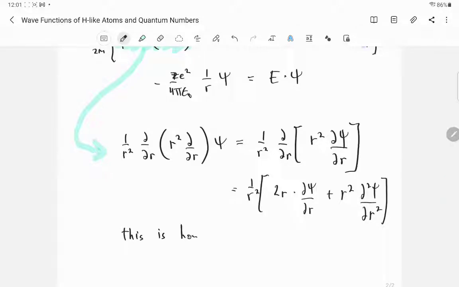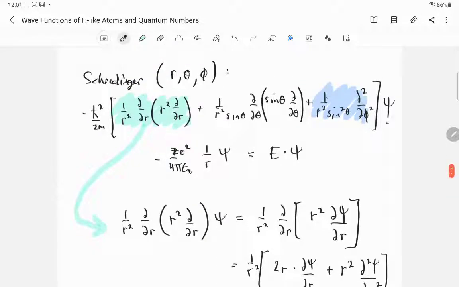But the reason I bring this up is this is how you use these derivative operators. You just imagine letting the operator, this part, act on it. But you have to imagine putting the wave function psi against, for example, the d by d theta, multiply by sine of theta, and then take the d by d theta of that product. So that's how it's written, right?